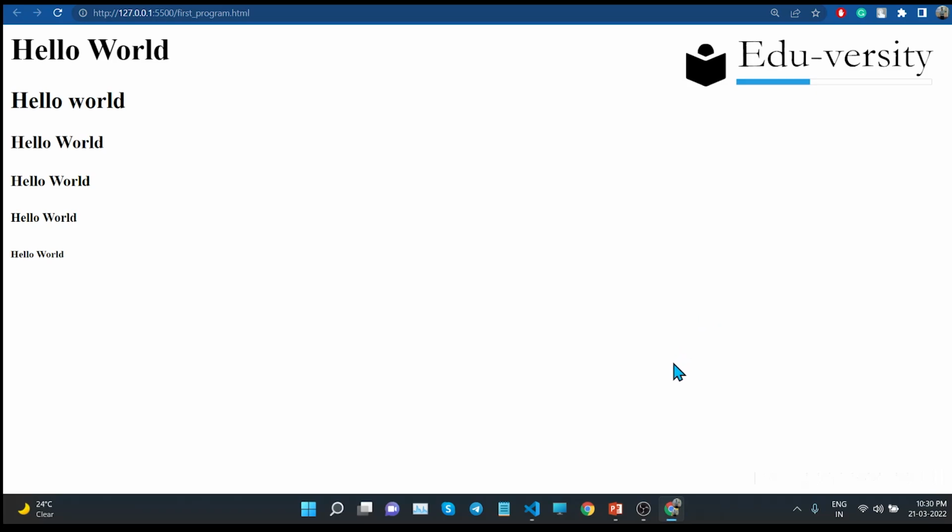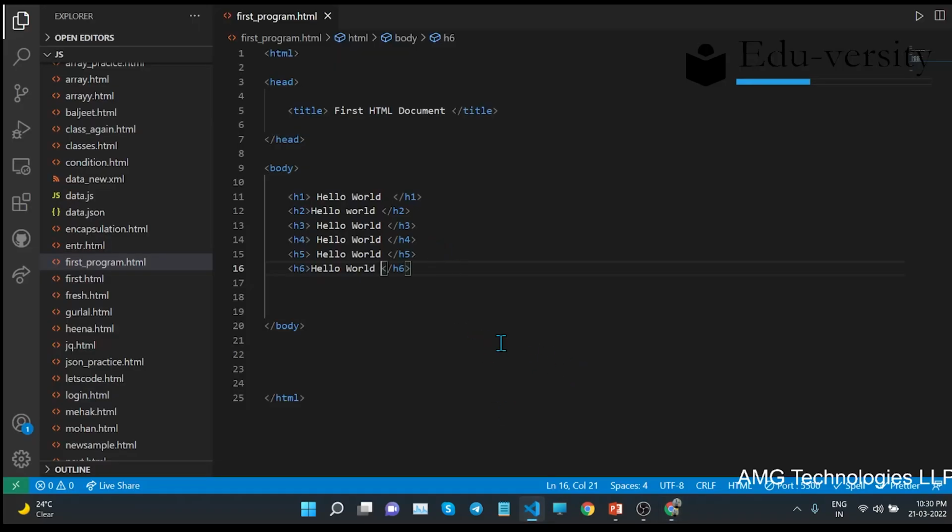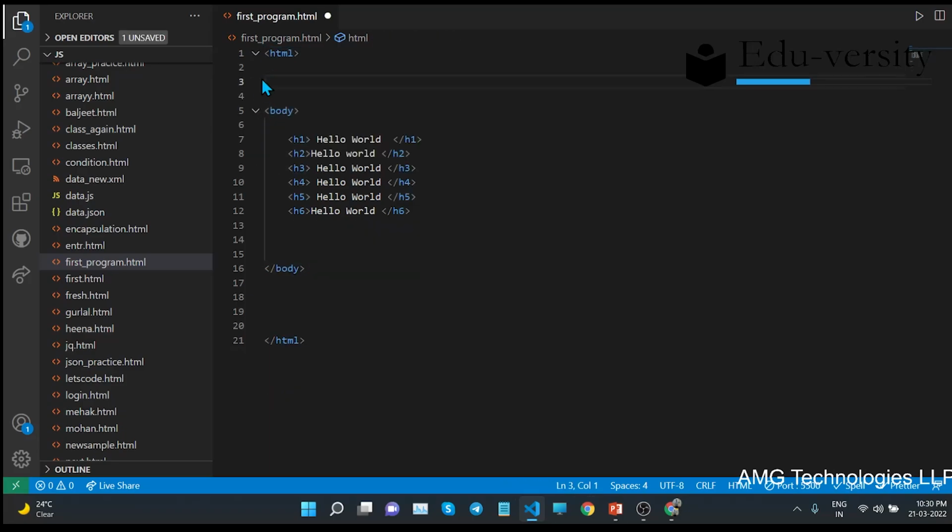So basically this is a basic example of how an HTML document can work. For creating an HTML document, you have to create an HTML tag, then you can pass the heading tag. The heading tag is basically not compulsory. You can just run the program without that also.